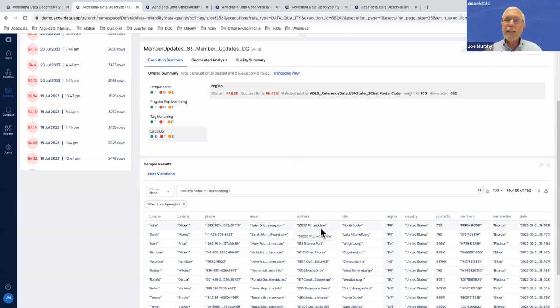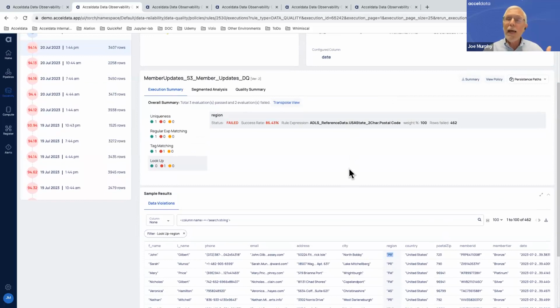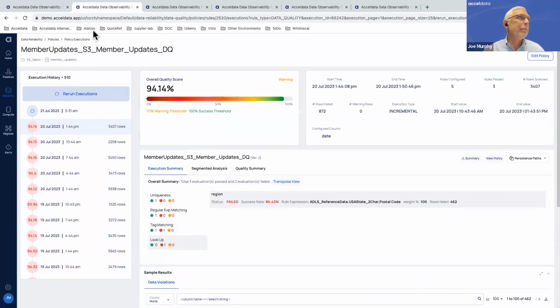So from an audit perspective, I can get deep insight into, hey, these particular regions failed, and see, oh, I had a state code, and I'm actually getting US territories, Puerto Rico. I wasn't expecting that. Maybe I actually don't have a problem in my data. Maybe I have a problem in my reference data that I haven't updated. I'm getting data from other regions. Maybe that's okay. Maybe that's not. But I have that deep insight, right? And if I ever need to, I can go back in time to see what my score was each step along the way.